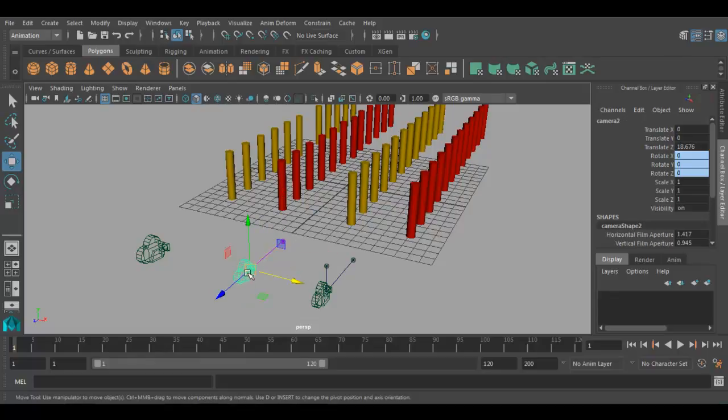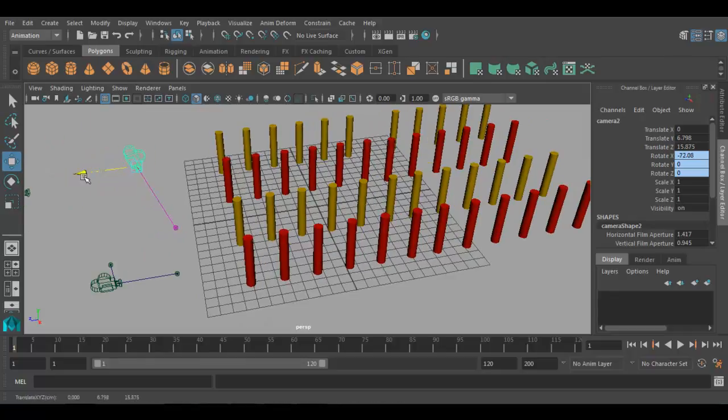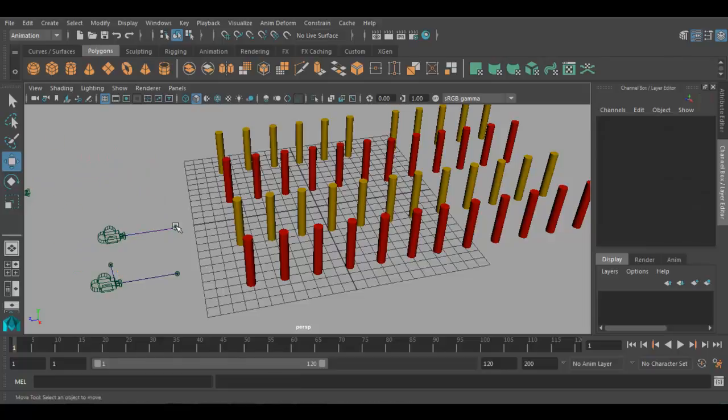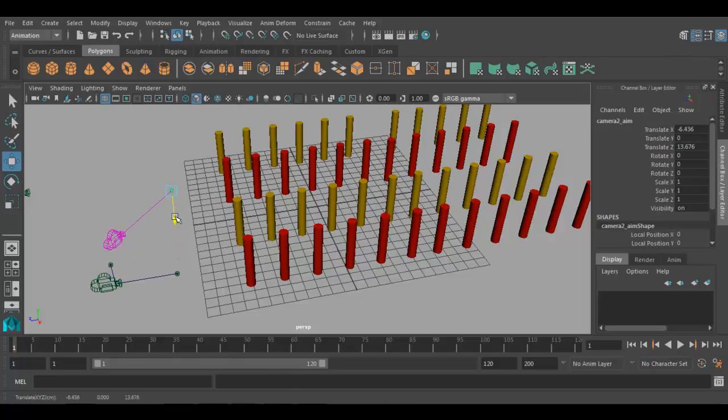If I am translating the camera, you can see that wherever you move it, the camera is going to focus on that particular aim only. You can adjust its aim by moving this particular locator, and you can see how my camera is orienting according to this particular locator.